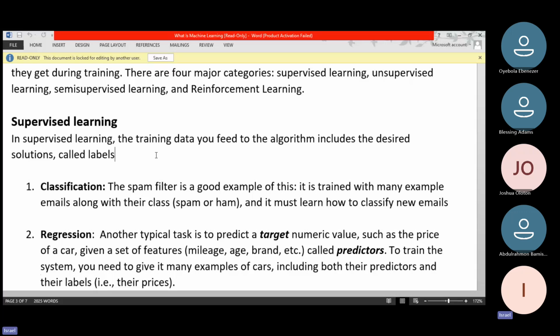Let's say we want to predict the price of a house. There are some factors that affect the price of a house. Let's say the size of the house, as well as the location of the house, right? So in our data, we are going to have size of house, location of house, and then price. Do you get it? In that case, you are giving the system what the result is and what it is going to see before it can say it is this result. Do you understand?